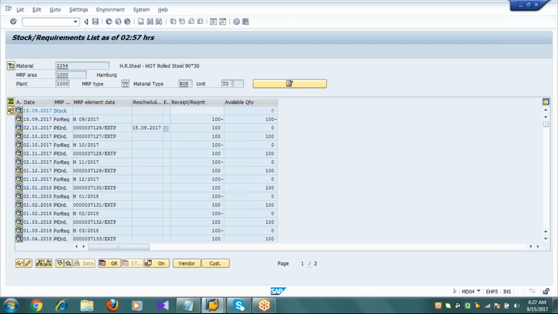So this is doing individually. Yesterday also we have seen, you have selected one planned order, converted to one purchase requisition. Then again, if you refresh the screen, planned order is replaced with purchase requisition. Again, you have selected purchase requisition, converted into purchase order. Then once you refresh, PR is replaced with PO. Then you have created a GR. Now you have so many planned orders. Now I will collectively convert this into purchase requisition.